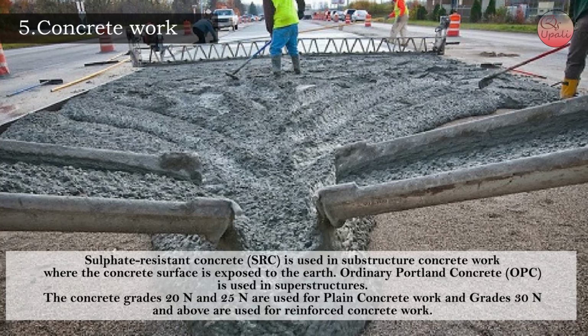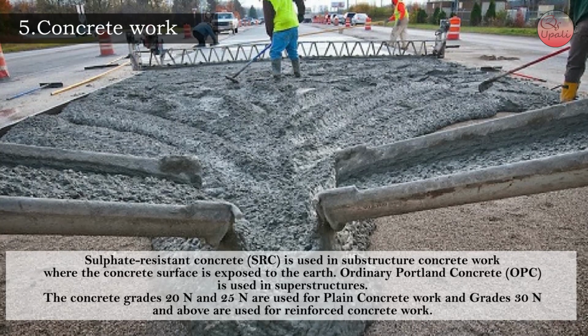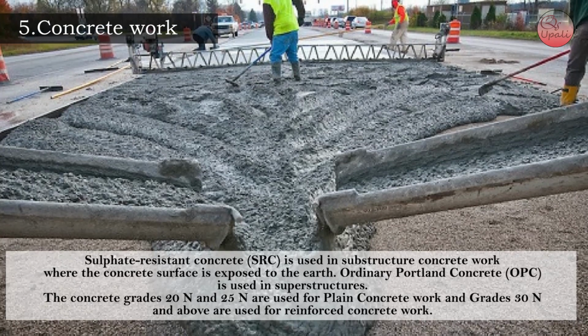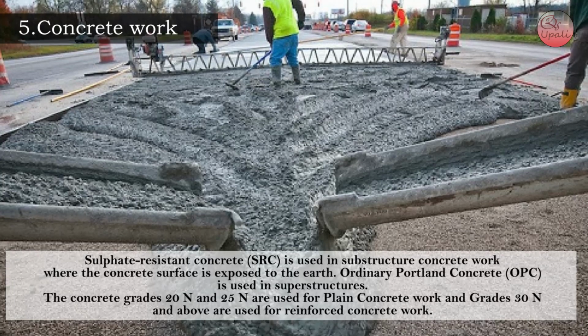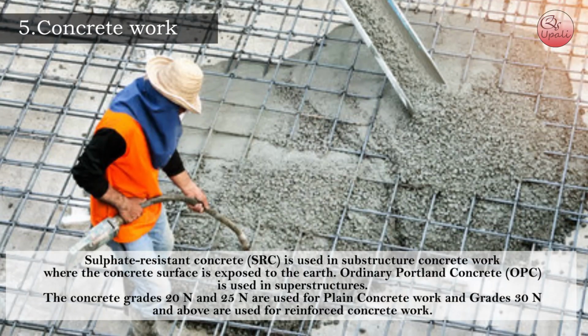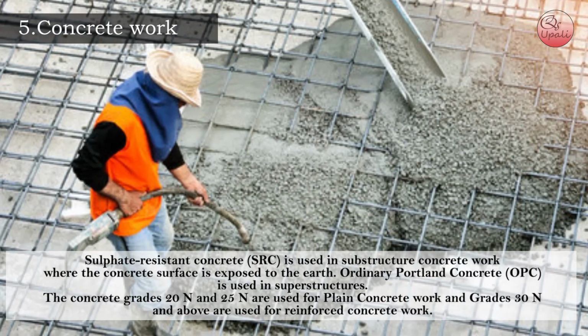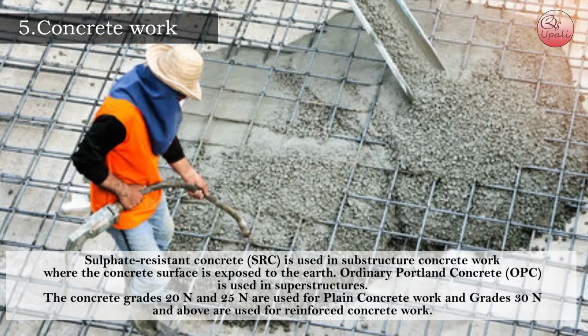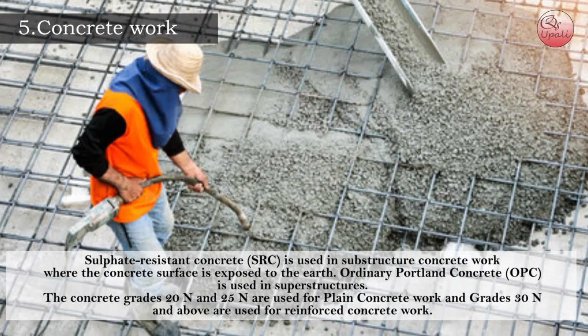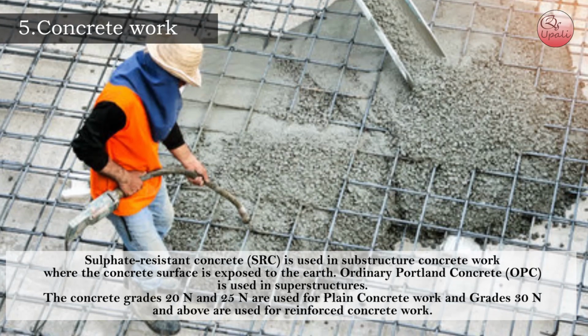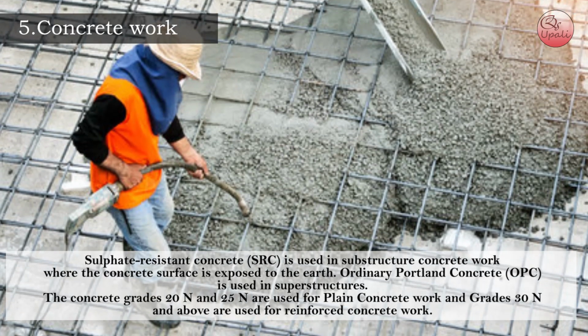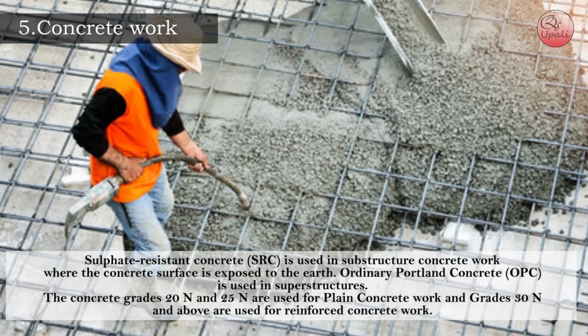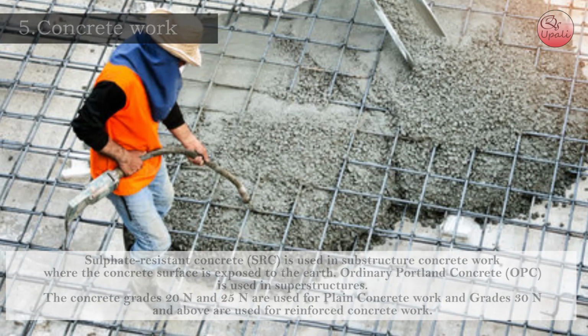Sulfate resistant concrete SRC is used in substructure concrete work where the concrete surface is exposed to the earth. Ordinary Portland cement OPC is used in superstructure. The concrete grades 20 Newton and 25 Newton are used for plain concrete work and grades 30 Newton and above are used for reinforced concrete work.